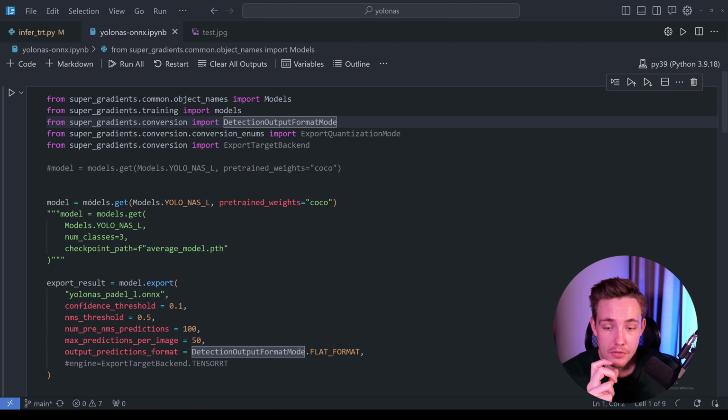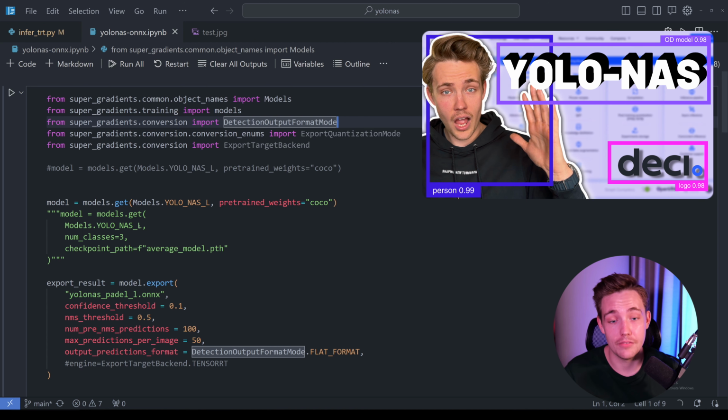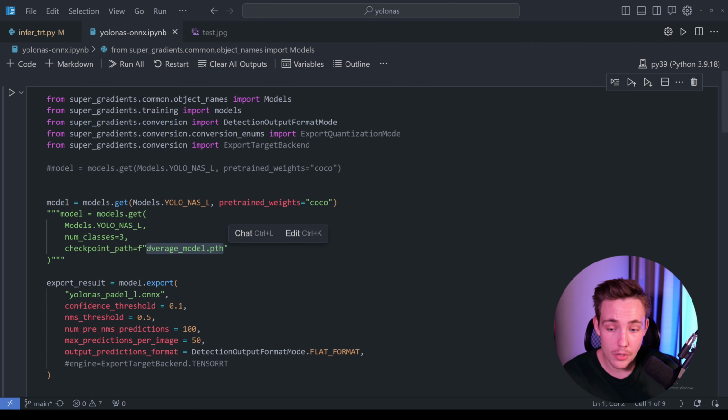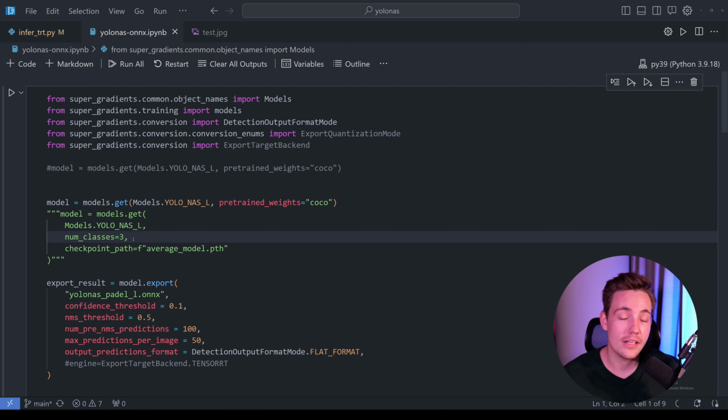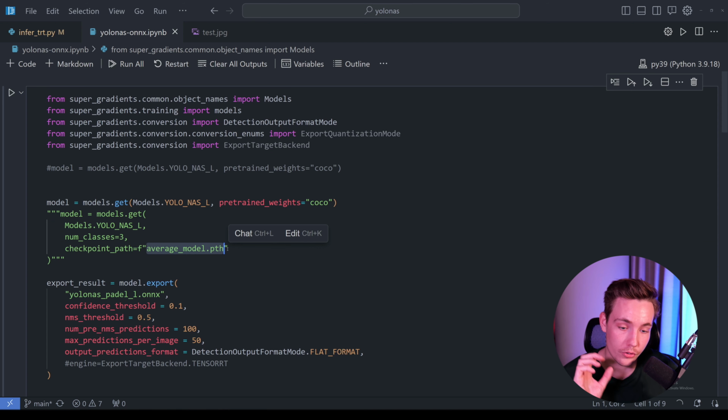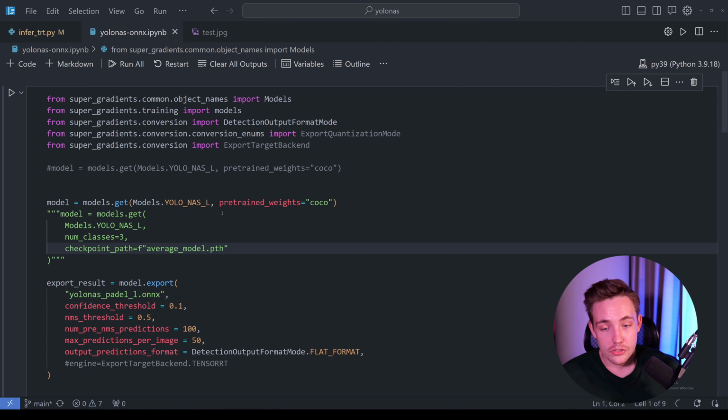So this is how you can get a pre-trained model, but you can also go down and use a custom trained model. I already have a video about that here on the channel, so definitely check that out. We take a whole dataset, we create the whole training pipeline, setting up the model, labeling the dataset, exporting the dataset, training the model, exporting the model, and then you can basically just specify the path here to the saved model and also the base model that you use. So if you have trained it on a YOLO-NAS large model, you just need to specify here the number of classes that you have trained, which is in your dataset, and then specify the path here to the model that you have downloaded from your Google Colab notebook. Everything is available here on my YouTube channel, so definitely go check that out. So yeah, we have our pre-trained model. You can also have your own custom model. That's everything that we need.